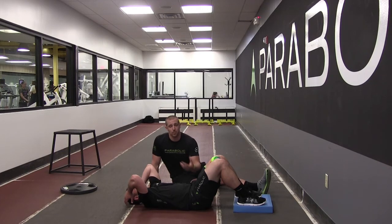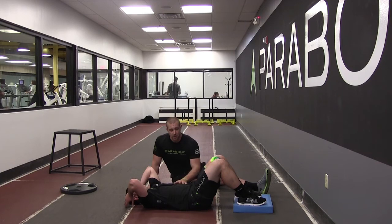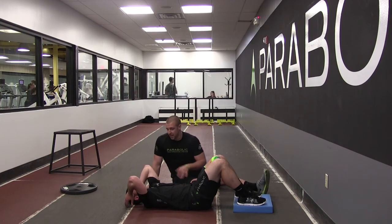We're getting good abs to oppose our lats and good elbow flexion with protraction and upward rotation to turn off the triceps. The respiration in that breathing pattern is telling our brain and nervous system that this position is okay and that we have a new motor control strategy to turn off those muscles that would normally be dominant. He's going to do about four to five breaths, making sure he gets a full exhale bringing those ribs down as he reaches those elbows up, keeping them from turning out to the side.